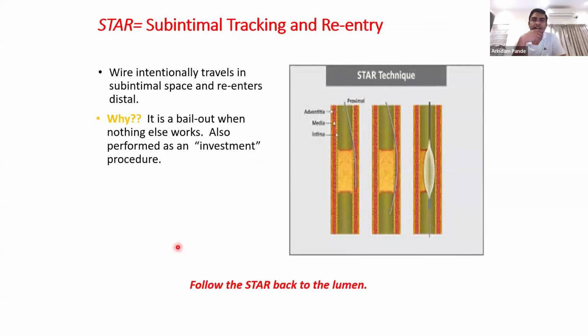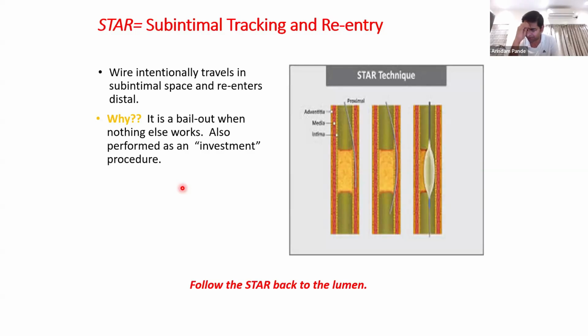Now, the final technique which I'll show is a common technique. We do it many a time, many a time even without our knowledge, but this is known as STAR, or subintimal tracking and re-entry, where the wire intentionally travels into the subintimal space and re-enters distally. Here no device is used, just the wire. So if the balloon is out, then nothing else works. Also, it can work as an investment process.